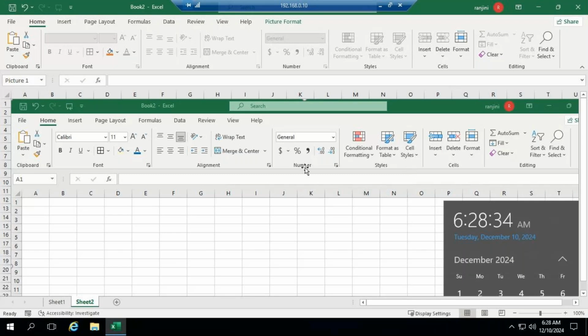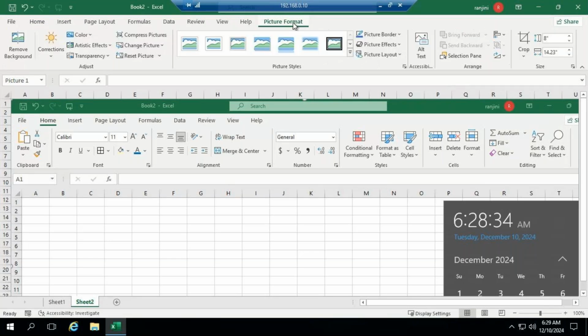Once you paste it, see here one more tab has been included, that is picture format. I'll click on this. Here you have the crop tool. Go for this crop tool. Now I want to remove this unwanted portion.